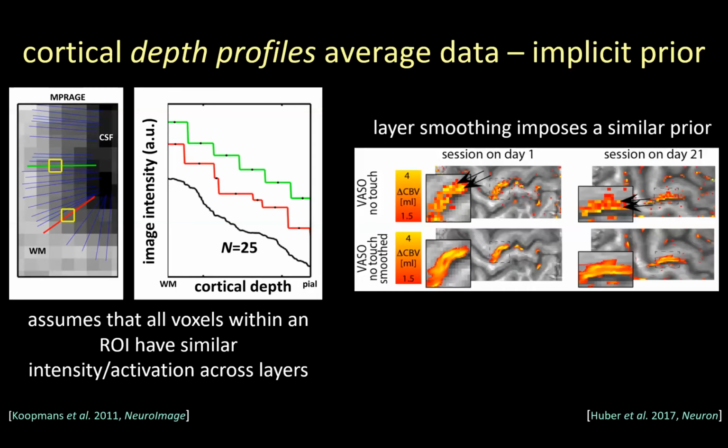And of course, we typically look at these one-dimensional profiles. It's a form of smoothing. We also perform anatomically informed layer smoothing, which I think is more often applied when we're looking at these 2D or 3D maps of the layer profiles. We don't need to perform laminar smoothing if we're going to generate these profiles. But if we want to look at these 2D maps like Renzo does, or 3D maps, we impose this layer smoothing, which is an instantiation of our prior. We think that the activation within these layers is the same, which is why we can perform the smoothing. If that's incorrect, then that's going to introduce bias.